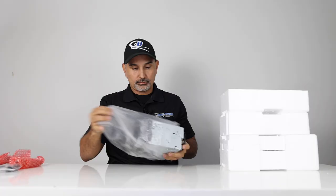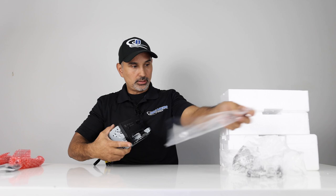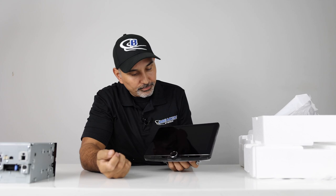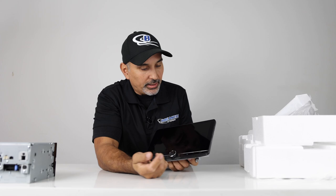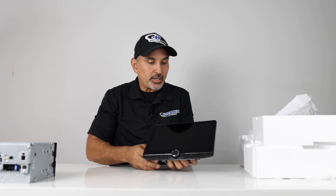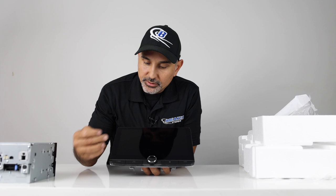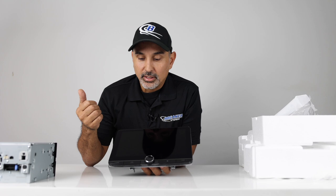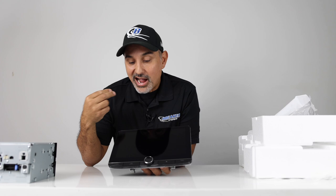This is a double DIN opening. We've got a nice big bold screen here with some buttons on the bottom — home button, nav button, volume knob, menu button. Tapping the knob goes to your menu. There's also ATT attenuation, and a button to activate voice command. Now, we do have a bezel that goes around here. When this radio first came out, people weren't complaining about the bezel too much. But now we're used to bezel-less things like iPhones, Androids, and our TVs. So now our eyes are trained to look for that. Once it's on, you really don't notice it, but at first glance it definitely stands out.